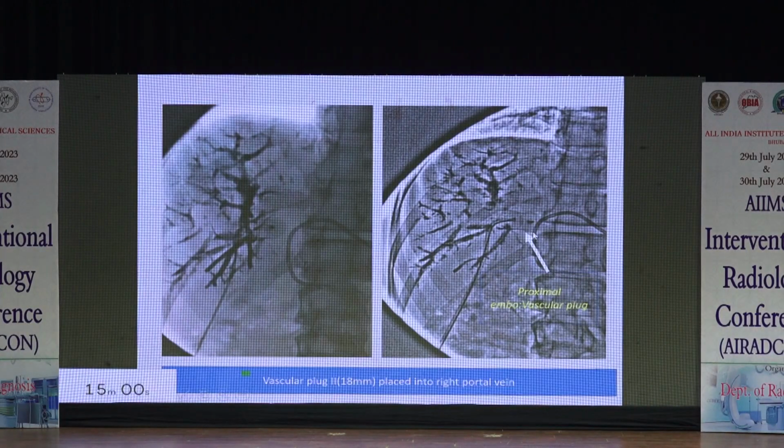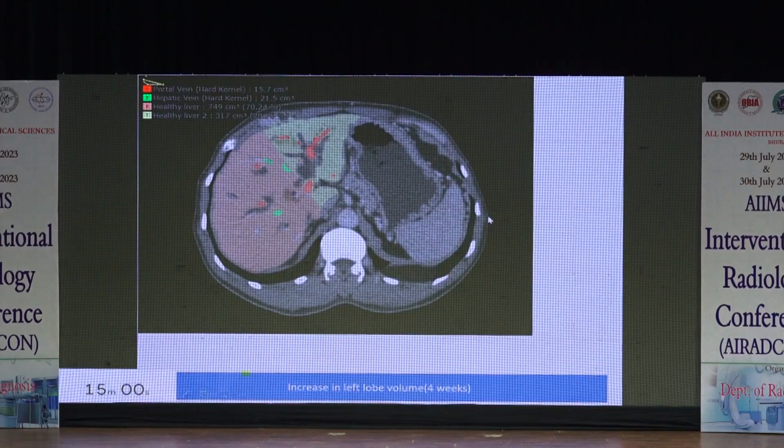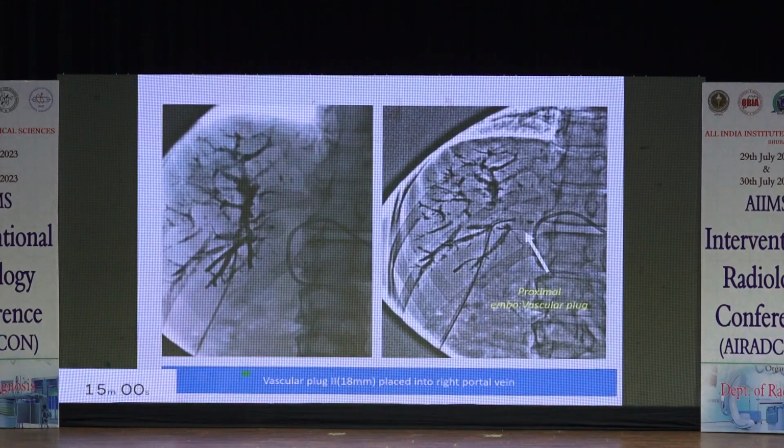So we have achieved distal embolization adequately, and it is enough if you have adequately embolized using glue, but a vascular plug will add to your embolization efficacy, and it has been shown that plug plus glue embolization, or doing a proximal plus a distal embolization, can achieve better hypertrophy of the future liver remnant. When I speak to surgeons, actually they want 1 centimeter of the proximal portal vein to be patent. Yes, sir. So that may be problematic if you use the plug.